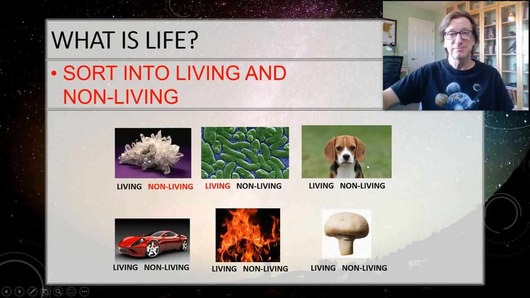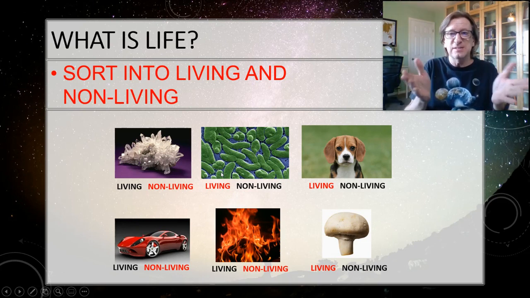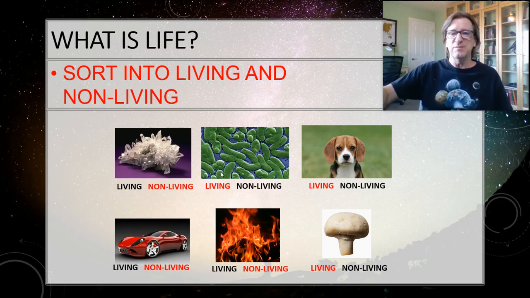The puppy, living. The car, well, unless you're reading a Stephen King novel, we're going to have to go with non living. Although, if you think about a Tesla and some of the other cars like that, they're getting a lot closer to being intelligent. How about fire? Well, with the wildfires that we've had, sometimes it may seem like they're intelligent, but no, they're actually non living. Shrooms? Mushrooms are definitely living. Okay. So it's pretty easy to just look at these and decide which one's living and which one's not living.